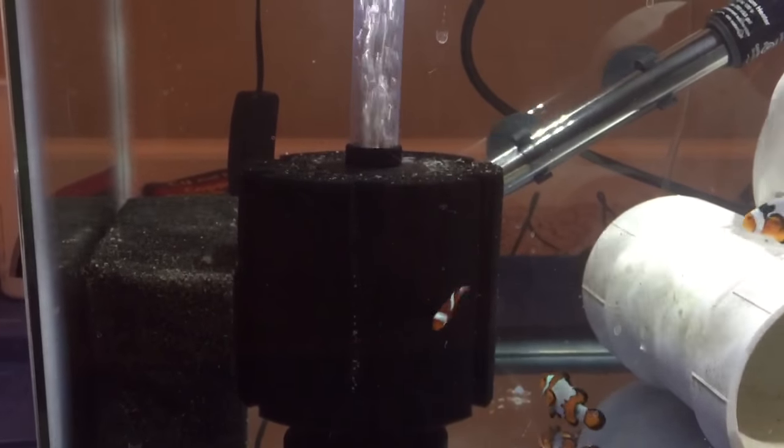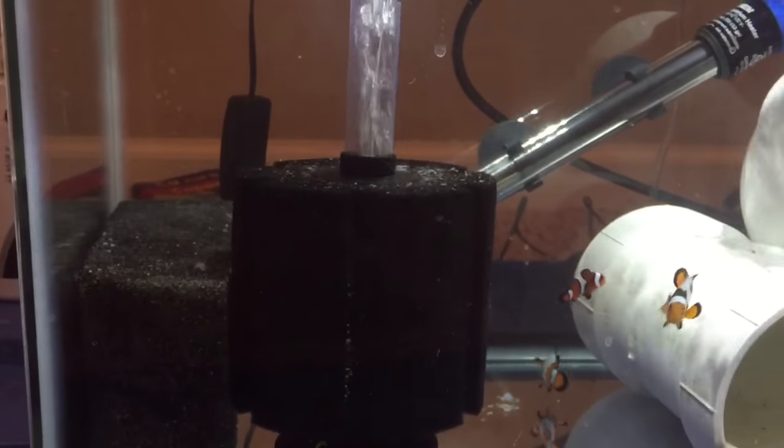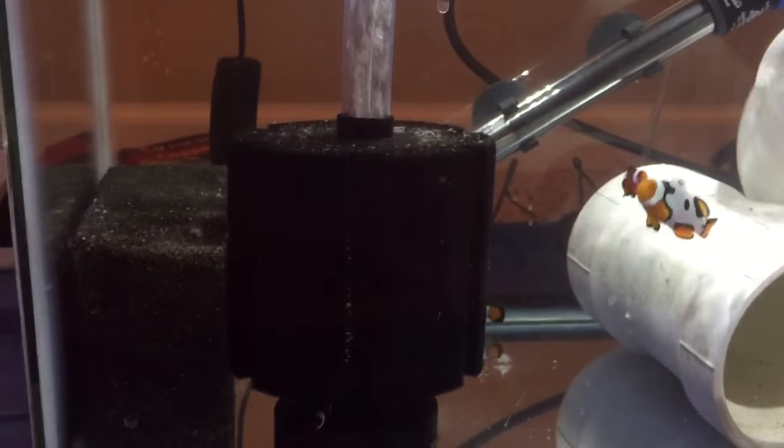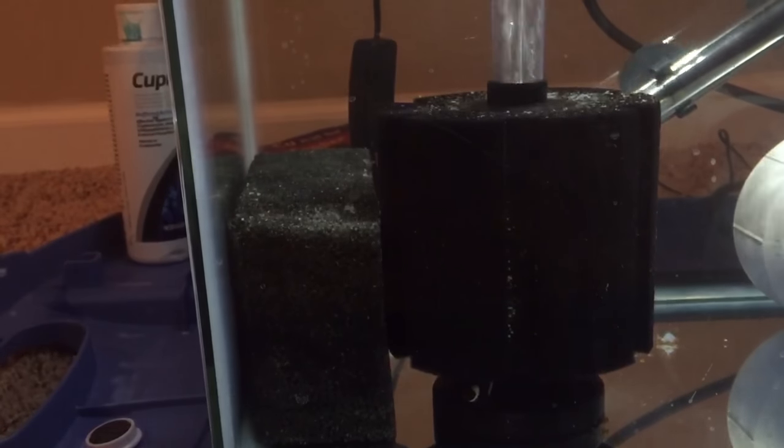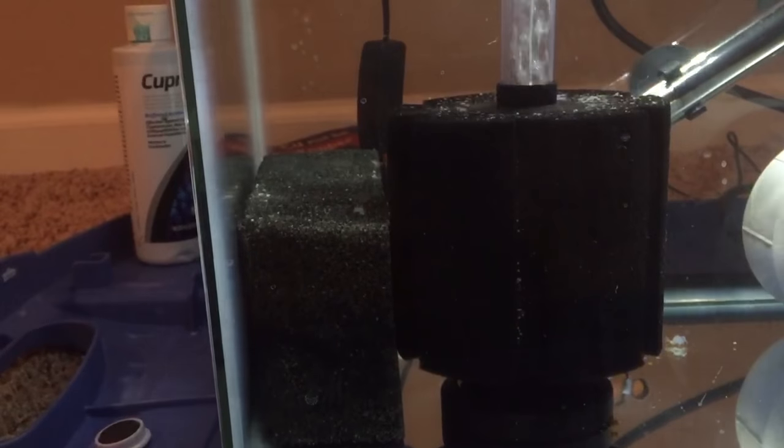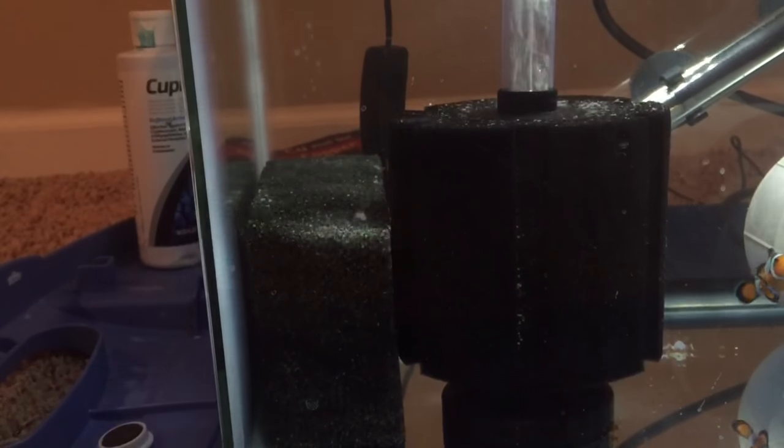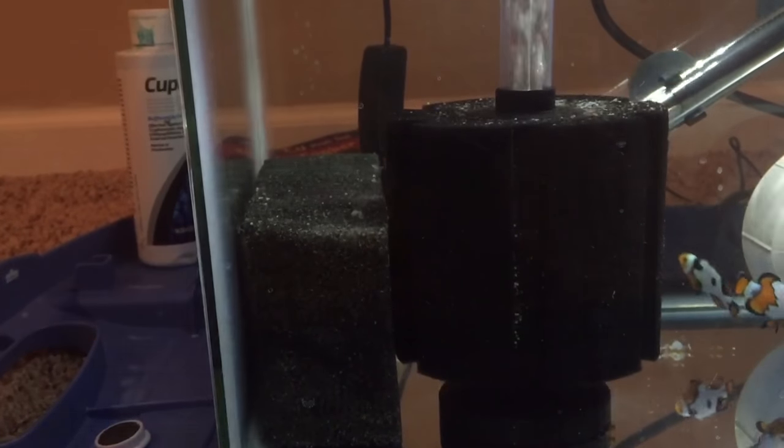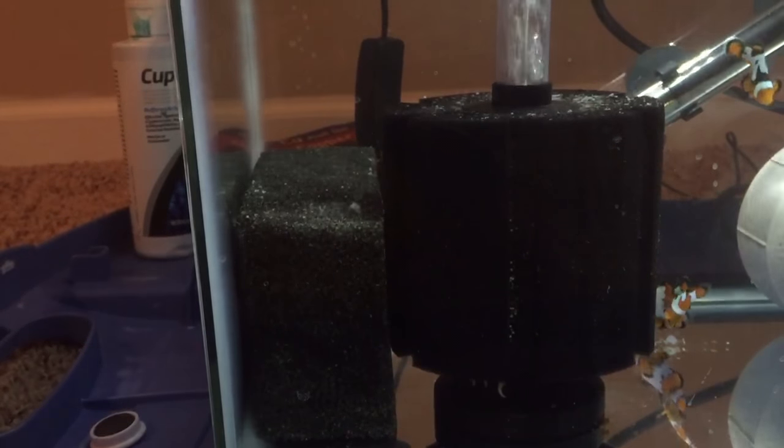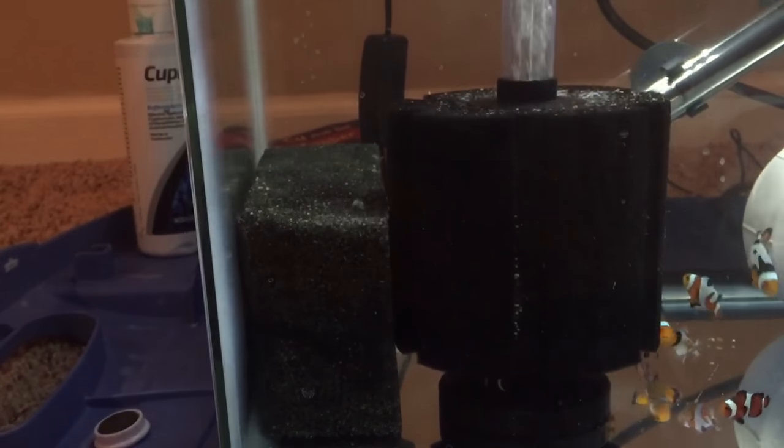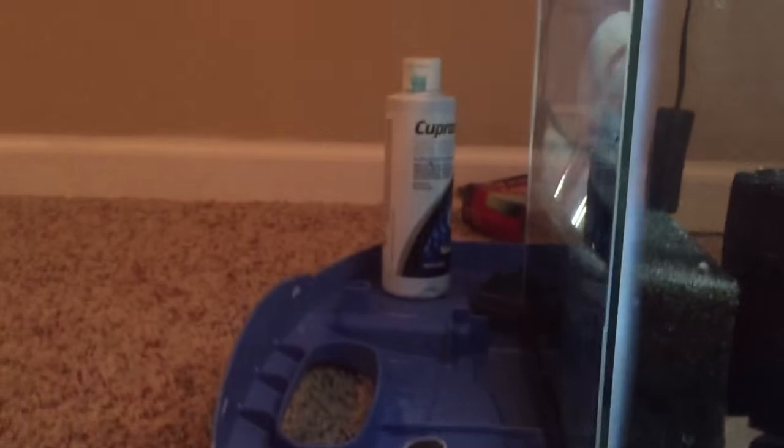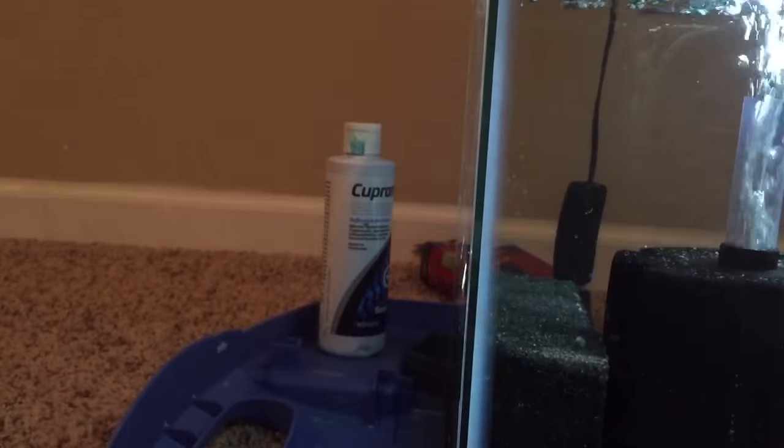It's maybe five inches wide and it's rated for a 75 gallon aquarium. This is only a 10 gallon, so it's doing a really awesome job. The water's crystal clear and that sponge to the left was taken from my sump, I cut it in half. So I dropped it in and it pretty much cycled this tank with beneficial bacteria.